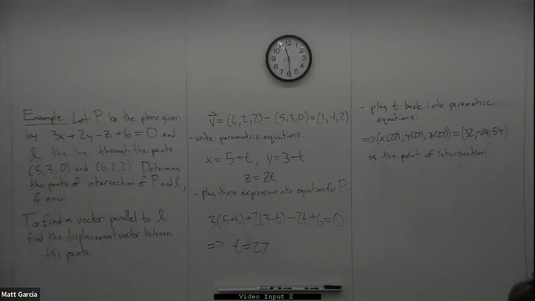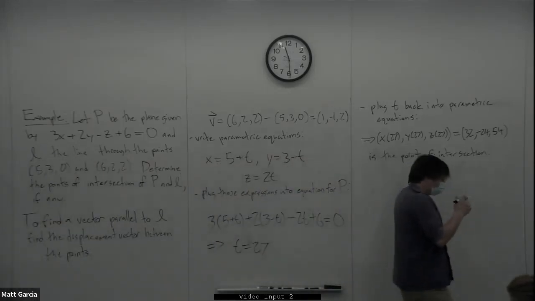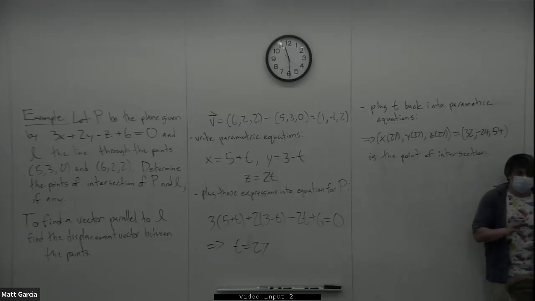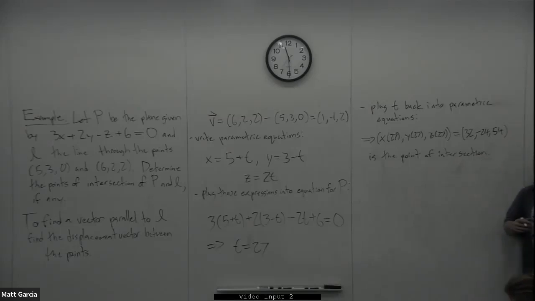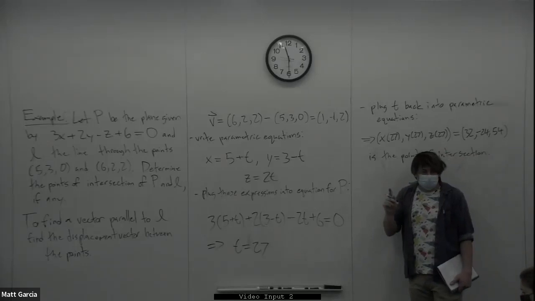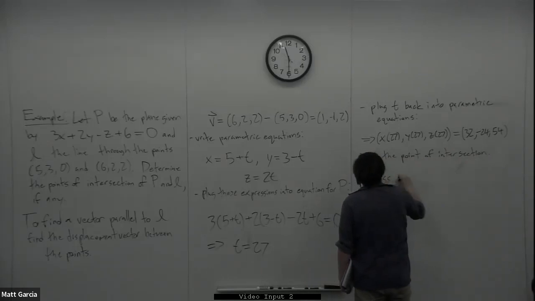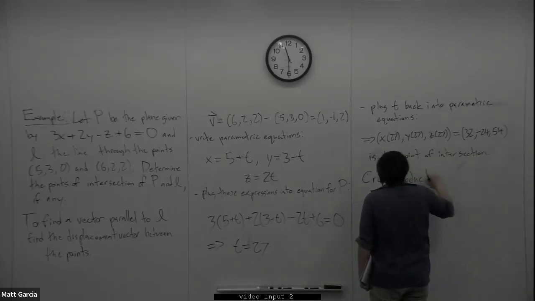So I want to start now talking about the last topic of review. Remember, we talked about the dot product of vectors and how it's an efficient type of multiplication because you put 2 vectors in and you get a scalar out. We would like to have some notion of multiplication where we can multiply vectors and get a vector out. This in general is not possible, but in R3 in particular, we can make such a construction, called the cross product.